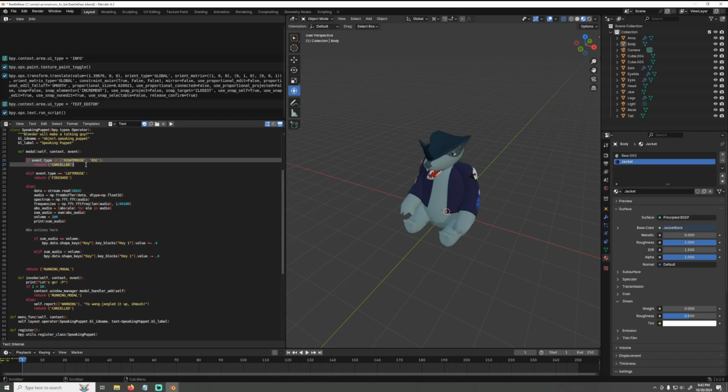Here I'm saying, and you might want to change this if you have different intentions from me, if event type in right mouse or escape, return canceled. So this means every time you hit the right mouse button or the escape key, your code will stop running. I also did it over here in case you've really messed up your code. There's another way to kill the code because there's a difference between canceled and finished. So if you hit the left mouse button, it's gonna end the code.